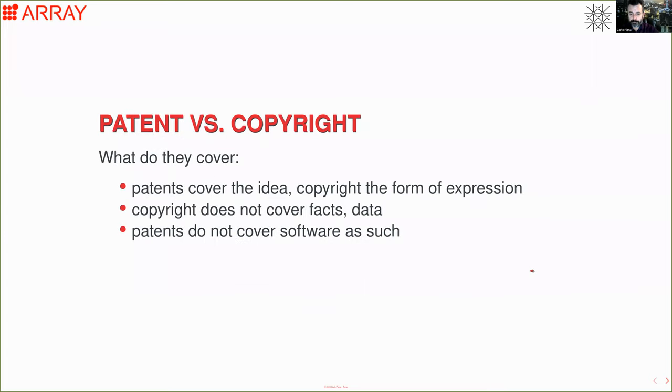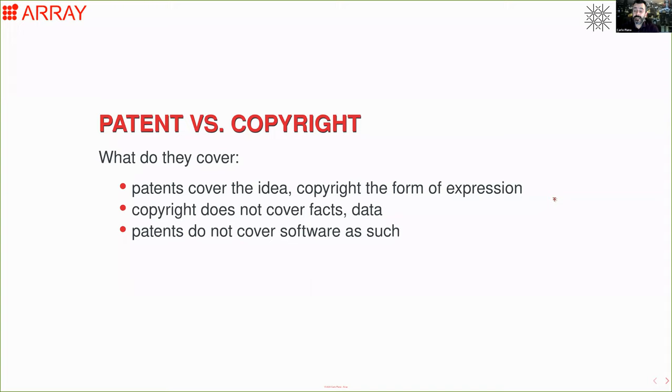Because there are two different protections which are orthogonal, as I said, one to the other, it's interesting to see those two protections impinge on one single item. So as I said before, the difference between patents and copyright is that patents cover the idea, however it is expressed. So no matter how you mix and match things, if you practice the invention, you must clear patent rights. Conversely, according to copyright, you only protect the form of expression.